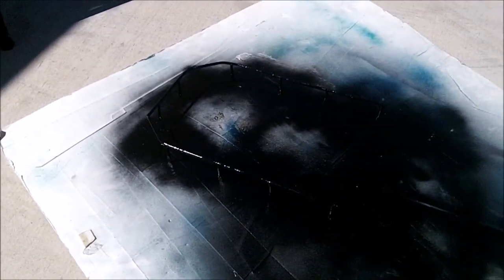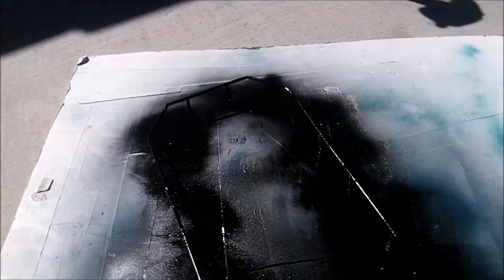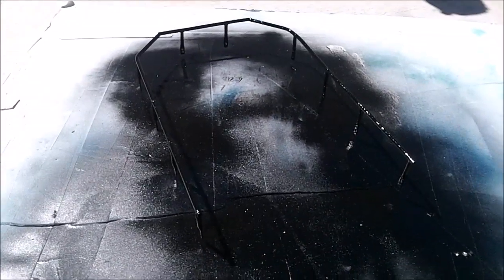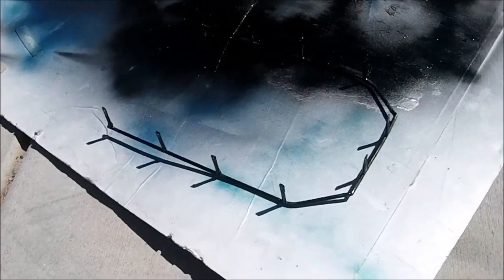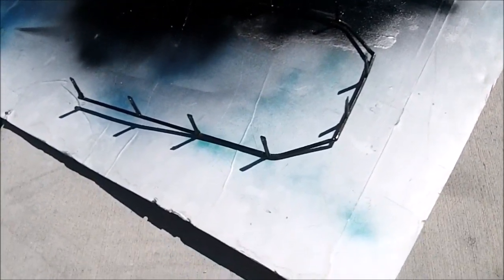Put that set for another half hour or so, and I think I'll turn it upside down and we'll make sure we get all the posts on it. Sure, it's hard to see with that black all around it. Black and black just blend too easy. All right guys, sorry, air compressor's going. Oh, there, it just stopped. This will be my last coat. I got it upside down now.